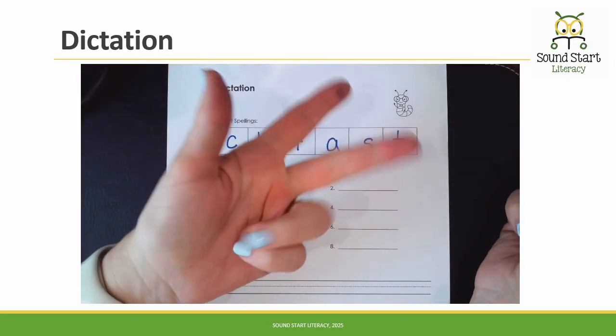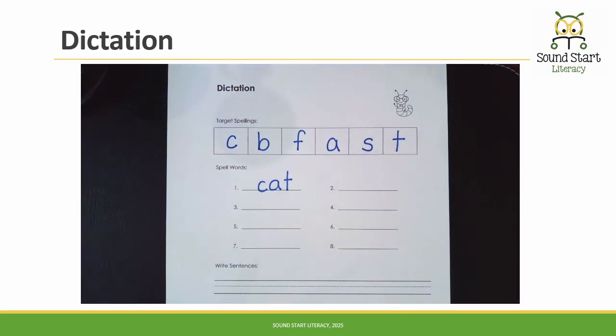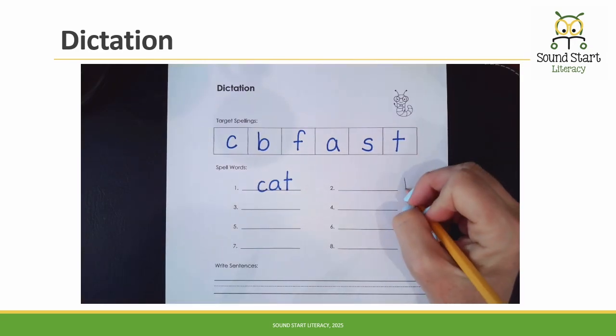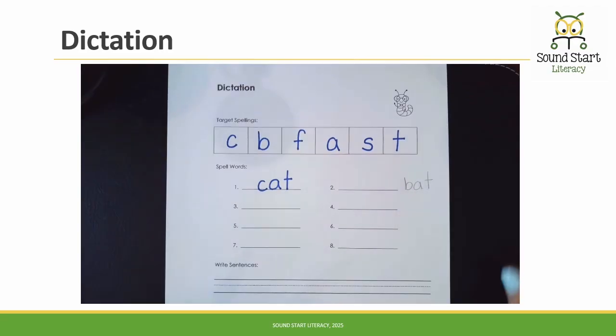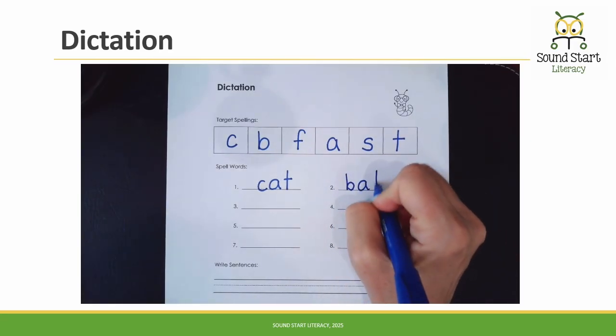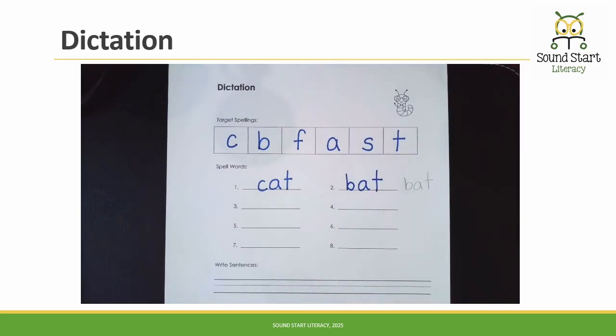B, A, T. Okay? Watch me write bat, and I'm going to write the word in the margin. B, A, T. Now, I'm writing it here on the margin, but you could write it on a whiteboard or wherever. You could write it at the top, just someplace where they can see it. And you let them copy. Say and write bat. B, A, T, bat. Because the child might not be ready to do it on his or her own. Now, my recommendation would be give it a try and see how it goes. If they're able to do it, great, keep going. If they're not able to do it, you model it, you have them copy you.